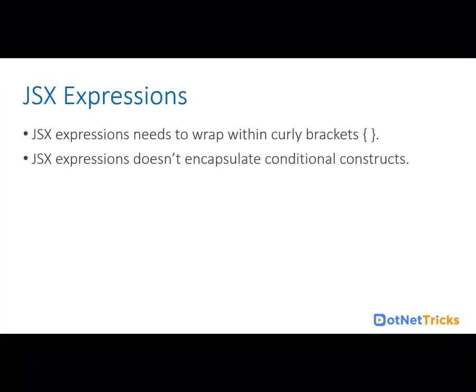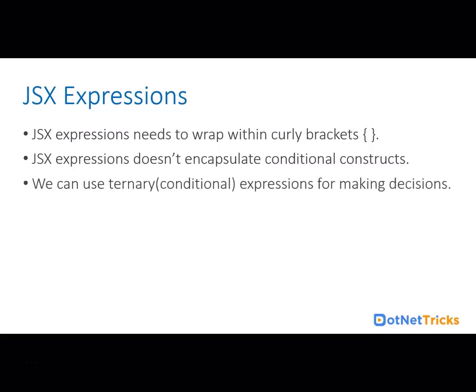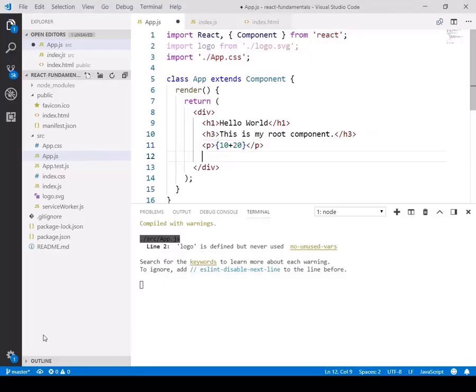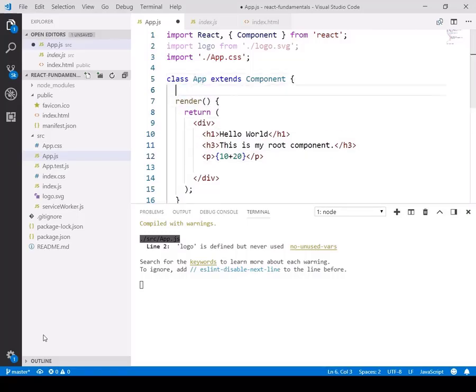A JSX expression does not encapsulate conditional constructs. Thus, conditions like if, else, and nested if, else are not allowed. If you wish to write conditional constructs for making decisions, you can simply use the conditional or ternary operator, which is the question mark operator. Such as, if I go to my project and create one variable outside this render, let's say var num equals 5.